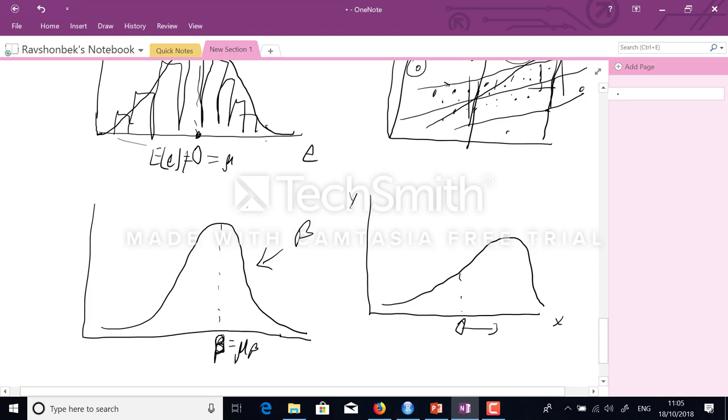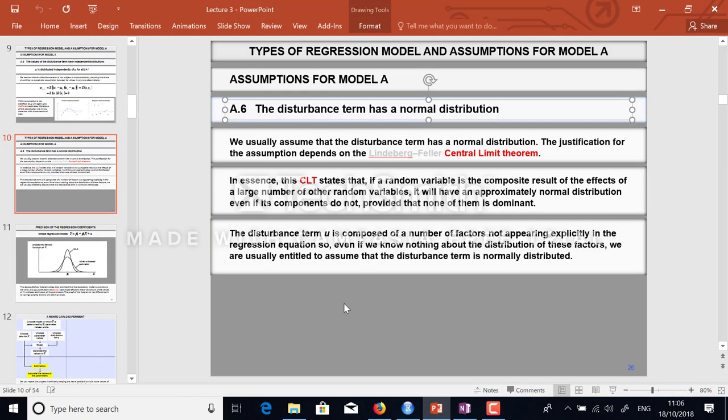Because the errors have a normal distribution, coefficient estimates are also normally distributed. That's according to the central limit theorem. I'm going to switch back and let you read this. This is exactly the graph that I drew. This whole statement means what I just drew. Remember, beta is a random variable. We are trying to estimate it. Because the errors are normal, betas are also normal. That's the central limit theorem. Coefficient estimates are normally distributed.